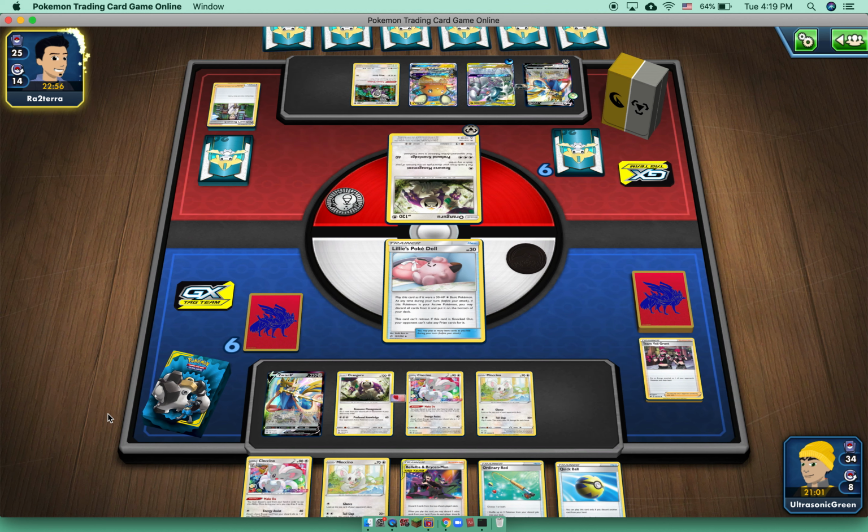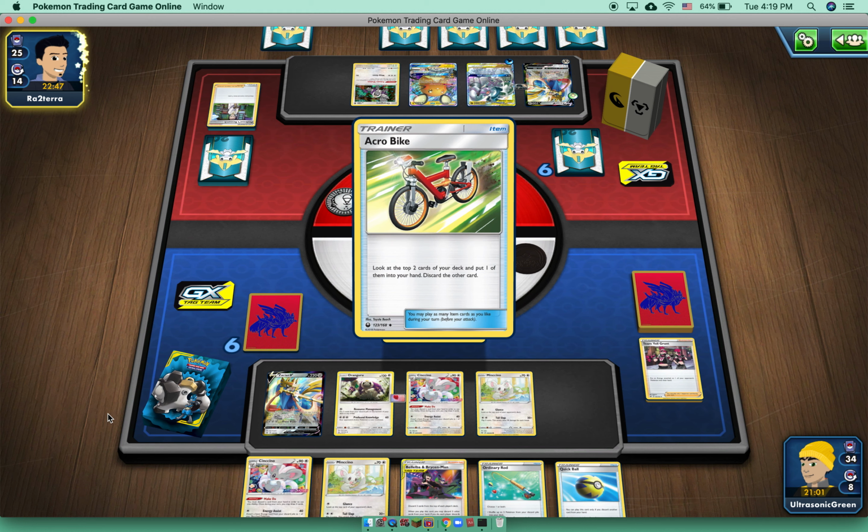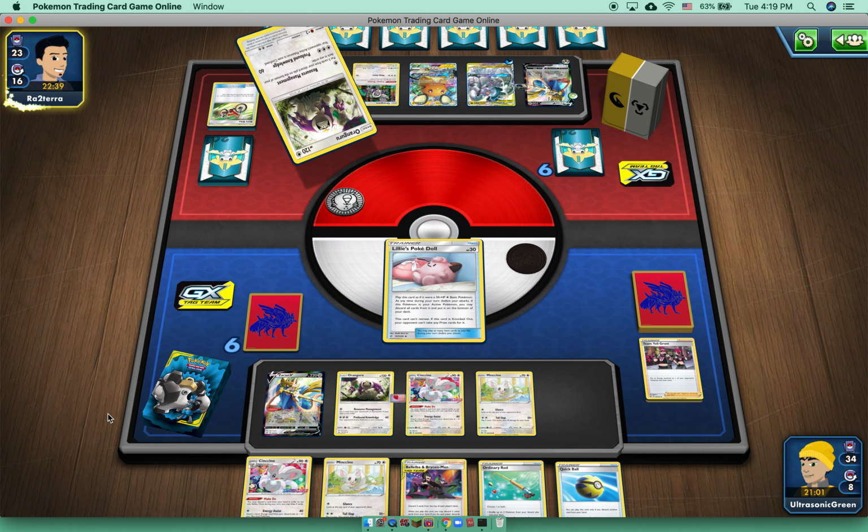Cool. So they are actually doing really well. They have their Oranguru out. They really did try and capitalize on that. I don't believe they're playing any sort of retrieval, though. So as long as we can eventually knock their Oranguru out, we should be able to win the game.